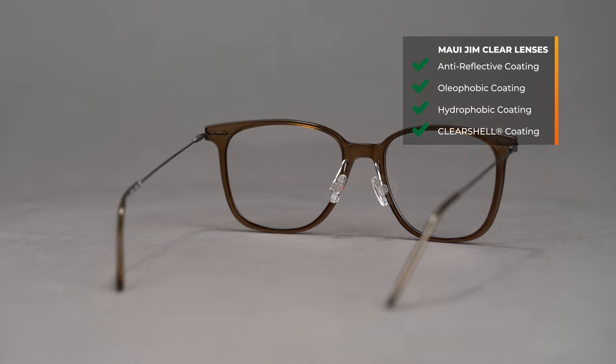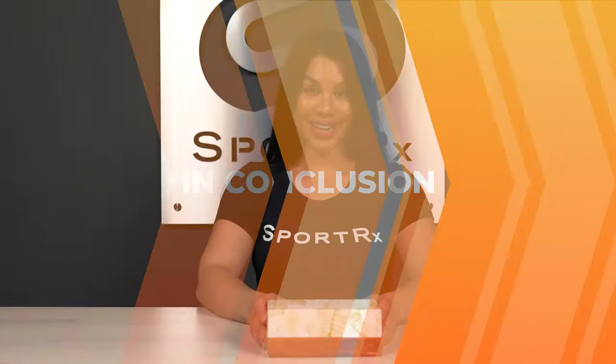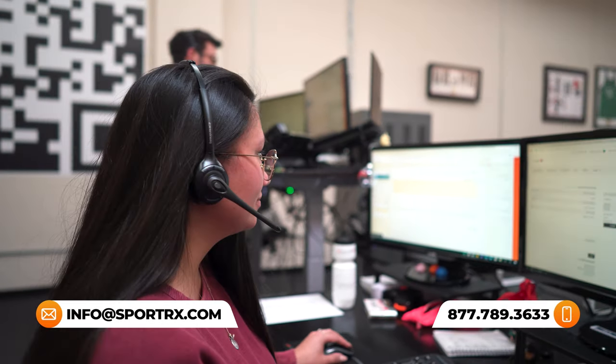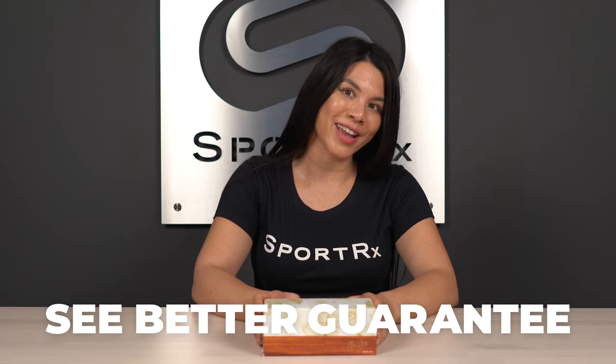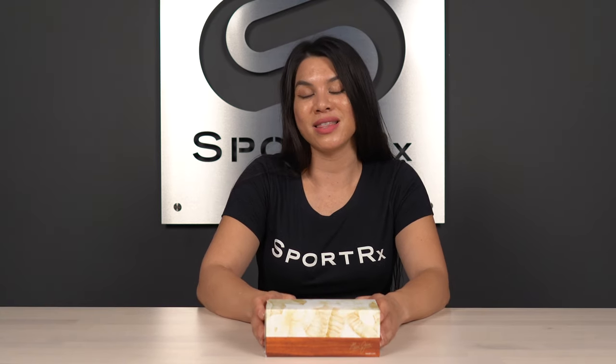You can't go wrong with the Maui Jim lens — you're going to get great quality either way you go. But again, the Maui blue light protect is my personal favorite and I think everybody should get it. That does it for today's Maui Jim optical frame breakdown. If there's anything else that you need or if you have questions left unanswered, please feel free to drop it in the comments below. We'll get back to you, or feel free to call or email our friendly, knowledgeable opticians. You can find all of our contact info on this video or at SportRx.com. No matter what you order from us, you are always covered by our See Better Guarantee — free shipping, free returns both ways. Take 45 days to see if it's the right thing for you, and if you don't absolutely love it, send it back to us for free. We'll send you a shipping label and there are no restocking fees.